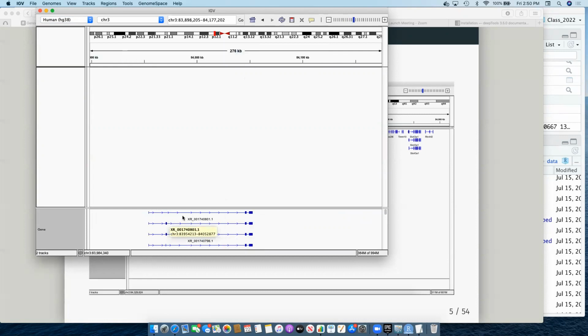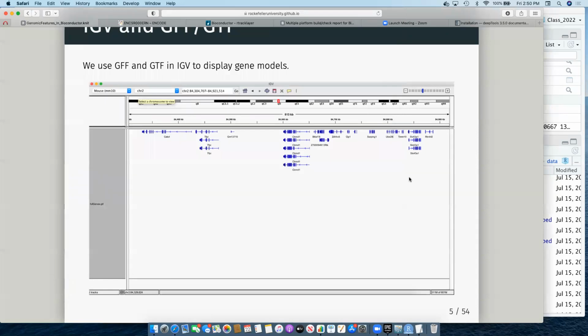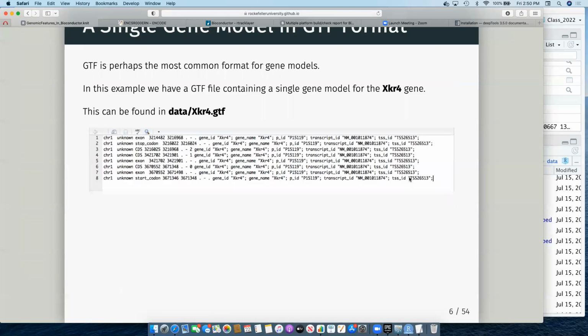We have multiple transcripts for one gene here, and we can see that we have, let's say, one transcript has an exon, and then a bigger exon here, and an exon there maybe, and we have direction by the arrow. And we know that all these exons together form a transcript, and all these transcripts together form this gene. So IGV takes a GTF or GFF and can build that display.